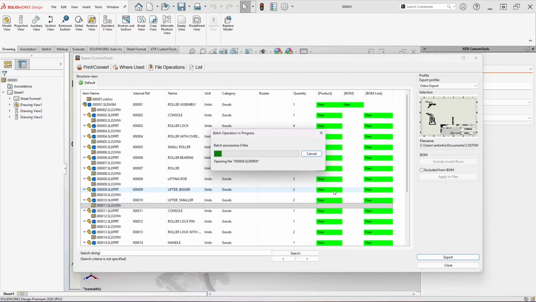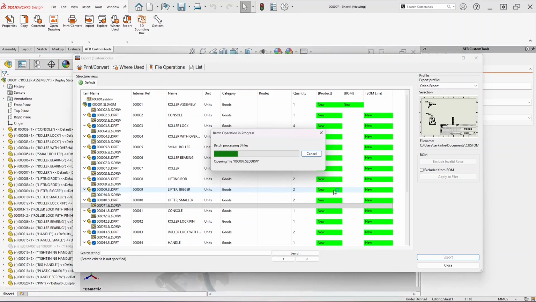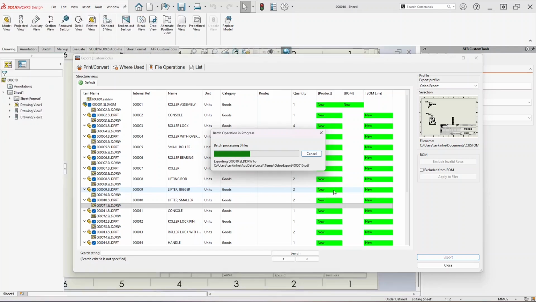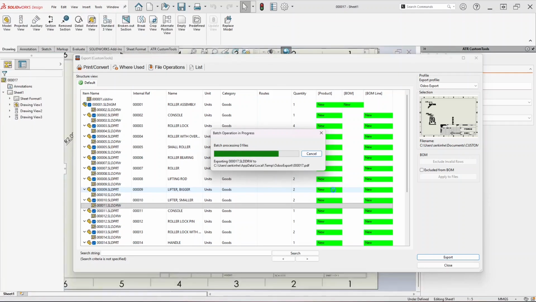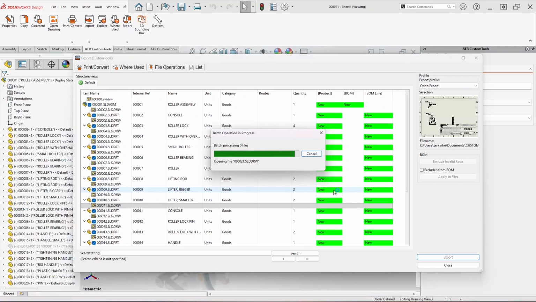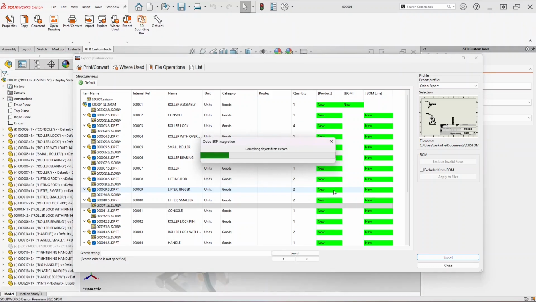Converting documents to other formats will take some time, since all the products are new, so all drawings must be converted. Upload to Odoo started now. Here you can see the actual performance of the integration. It is of course somewhat network dependent, but we have optimized our integration to be very efficient, and we have customers exporting multi-level assemblies of thousands of components.